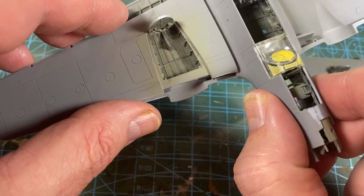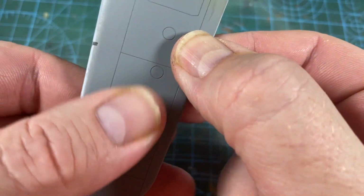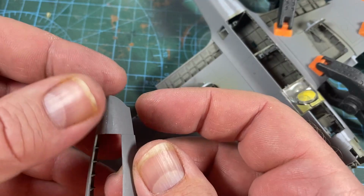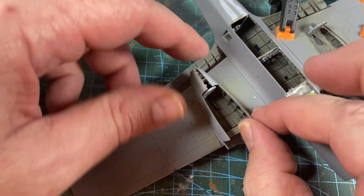Then the lower halves of the wing can join the upper halves. And we're definitely going to need some clamps for these. And while that far wing's setting up, I'll do the engine nacelles for the other wing that's already done. So that goes together with that and that, and then it all slots over here and into a channel either side, and that sort of sets the angle between them nicely. And there we go.